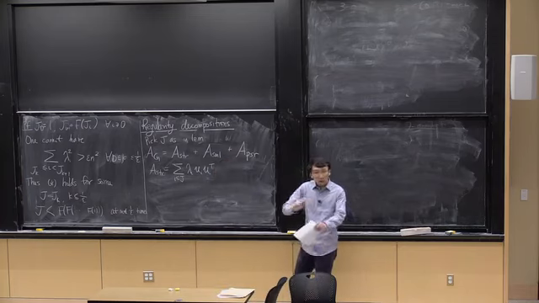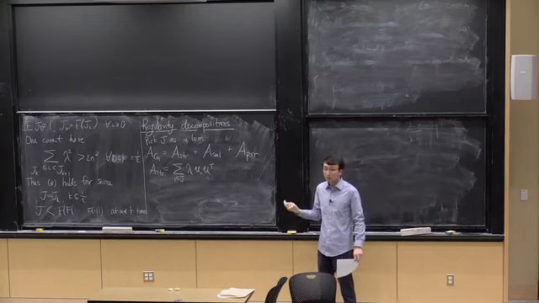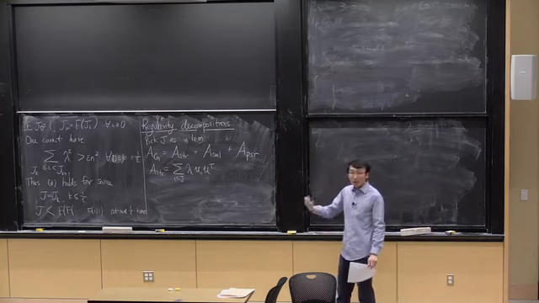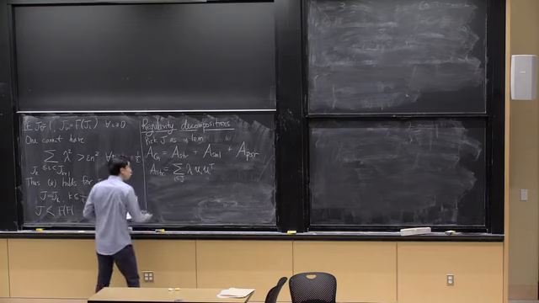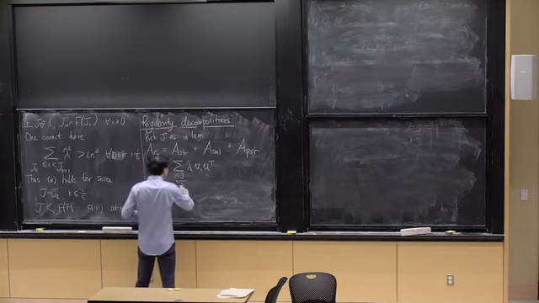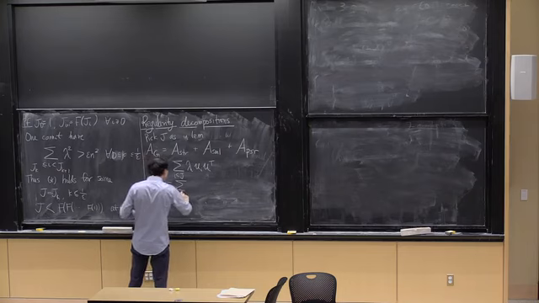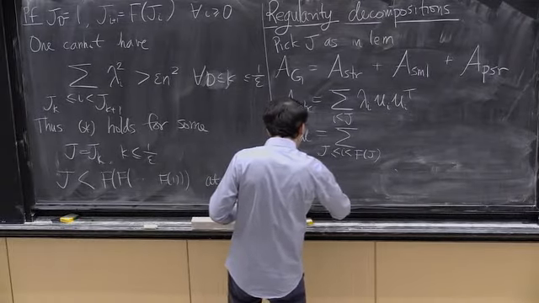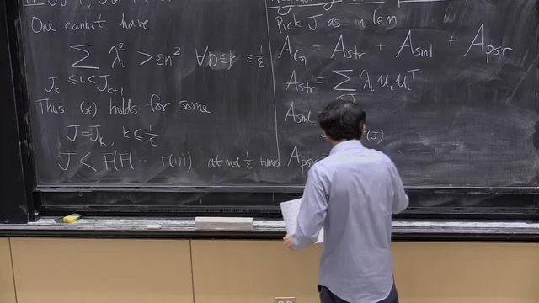Those of you who have taken classes in something like statistics might recognize this as principal component analysis. So this has many names. It's a very powerful idea. You look at the top spectral data, and that should describe most of the information that you care about in the graph or a matrix in general. The small piece is the sum, but only for i between j and f of j. And the pseudorandom piece is for i at least f of j.